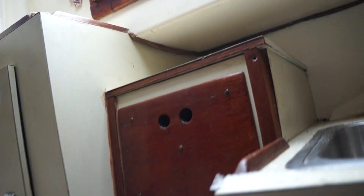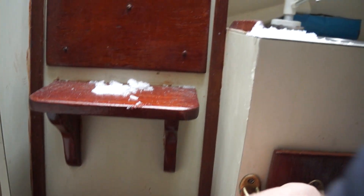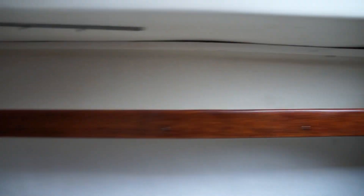This boat is in really clean condition for her age. She's got lots of neat little drawers and storage. She's got non-pressurized water and a sink, little storage compartments, and what I think is an icebox — it goes way back, so you'd be able to add a refrigeration unit for extended cruising. There's a locker, cushions in the back, a big V-berth, and a toilet right behind this door.